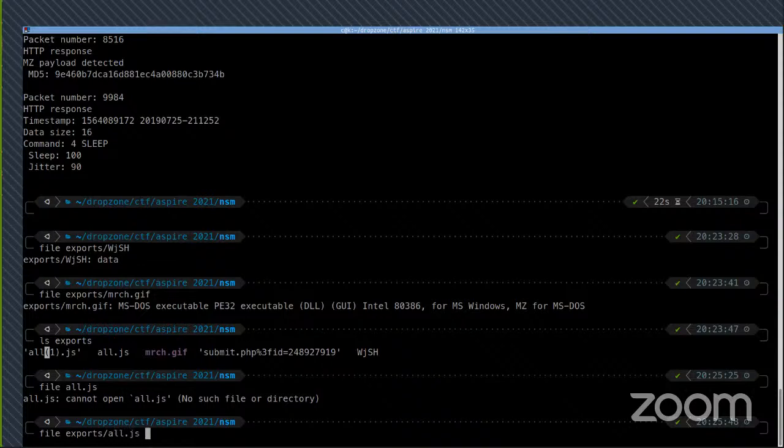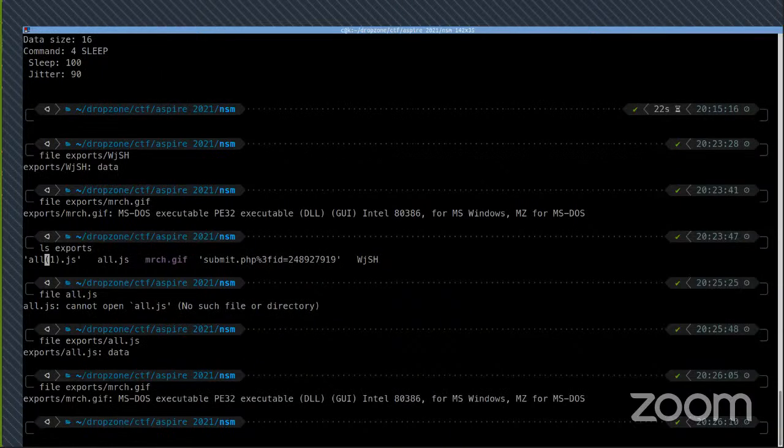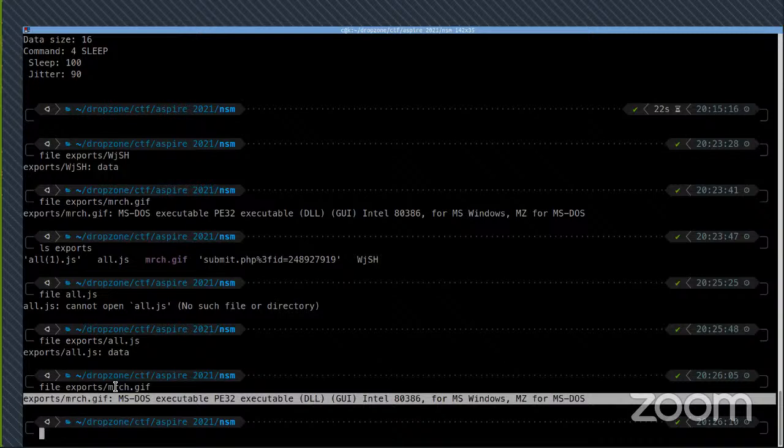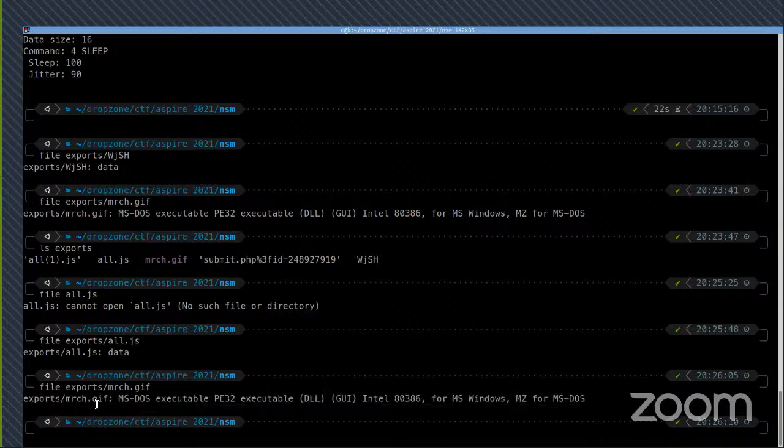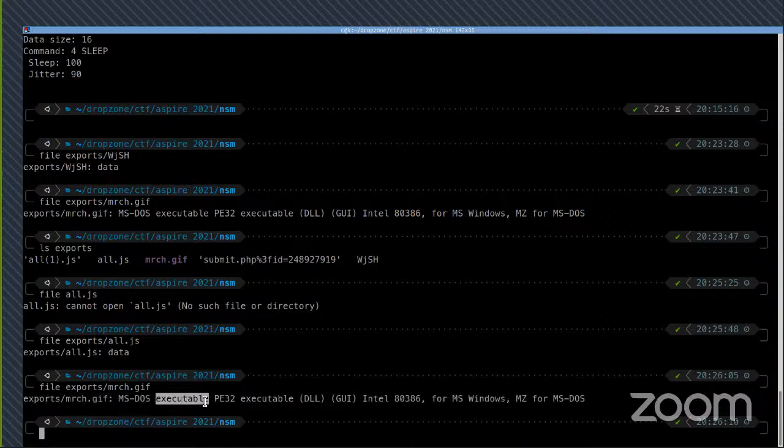What involvement do they have in the infection process? So like this, that looks like data. By the time you get to the GIF, it clearly tells us that it was a DLL. And we know it has been involved in that Cobalt Strike traffic. You can automate this. This is just a more manual method of doing it. You could script this, but I think this helps explain the process.